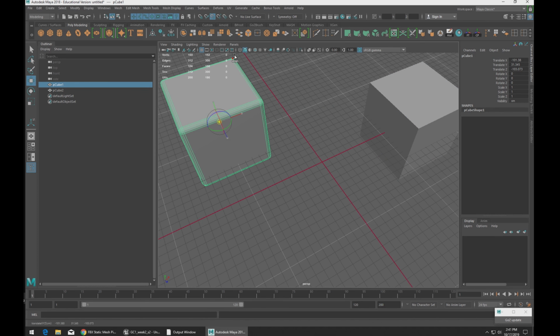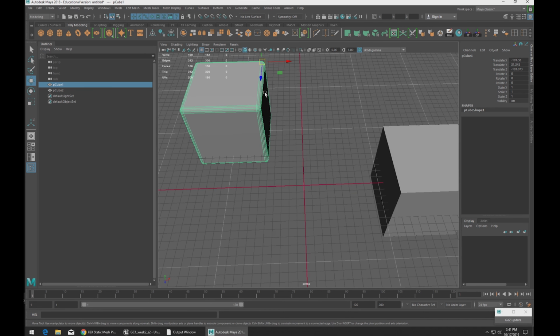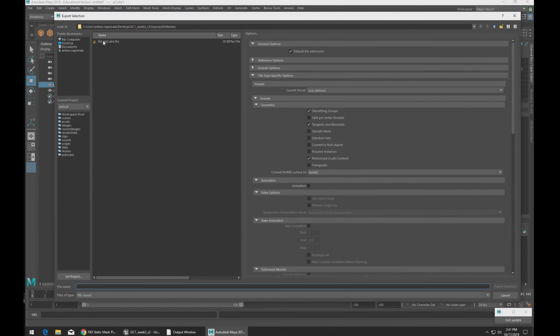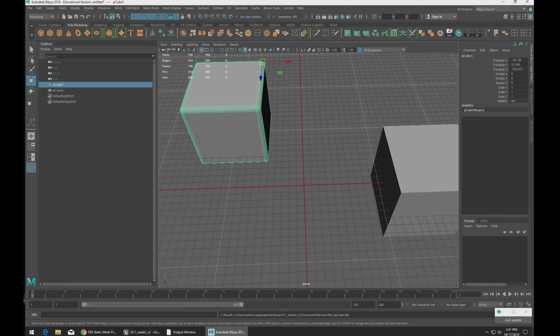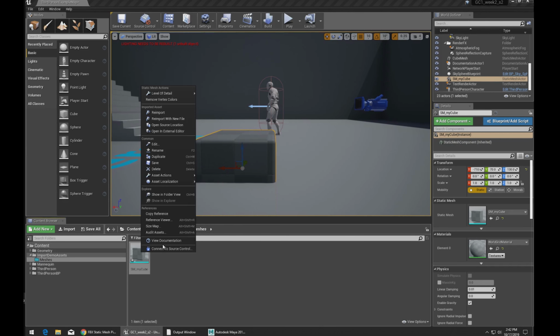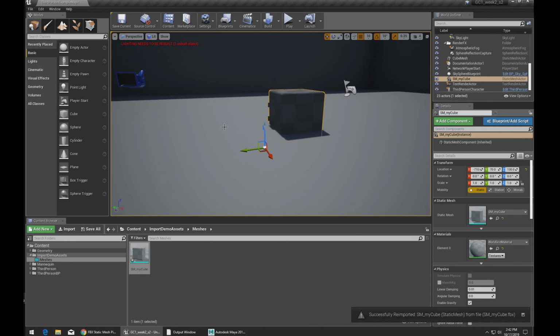There might be certain circumstances where you don't want your mesh to have a collision. The other thing to look at is that our pivot point for this object is at the center, right? And you may think, well, that's because the pivot of our object is actually at the center of that cube.